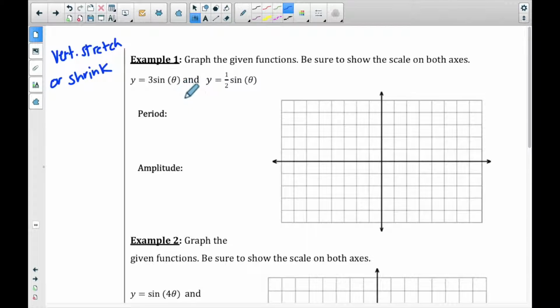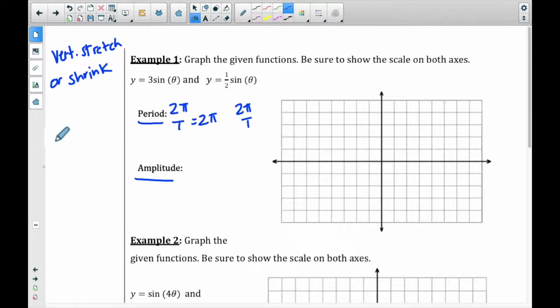So we need to look at some things. These are two things where if you look at them before you start, it's going to help you set up your graph. Because the period is always the angle, the theta, and then we divide by the number in front of that. Well, there is no number in front of that. So in this case, our period is 2 pi over 1 for this one, which is just 2 pi. And for this one, it's also 2 pi over 1, which is just 2 pi. So that's easy because that means our period is going to be the same on both of them.